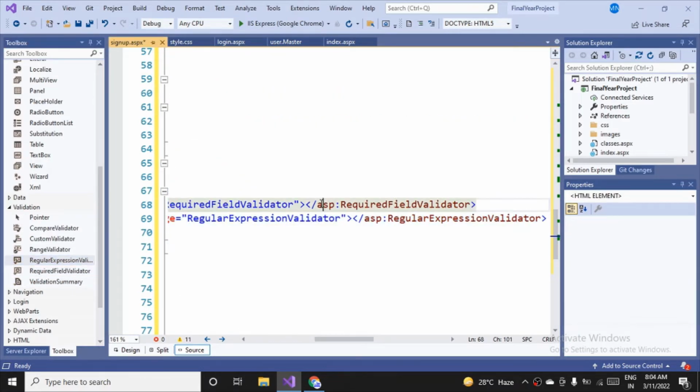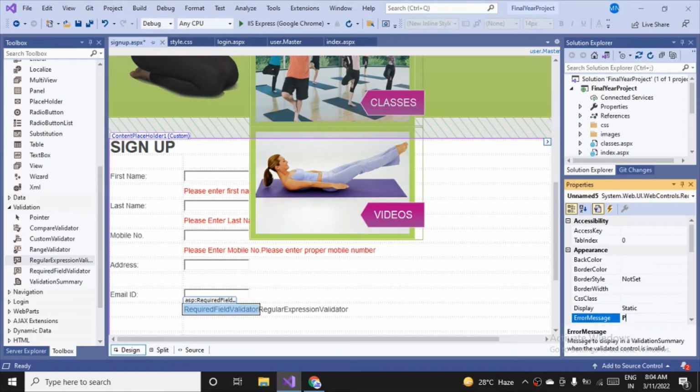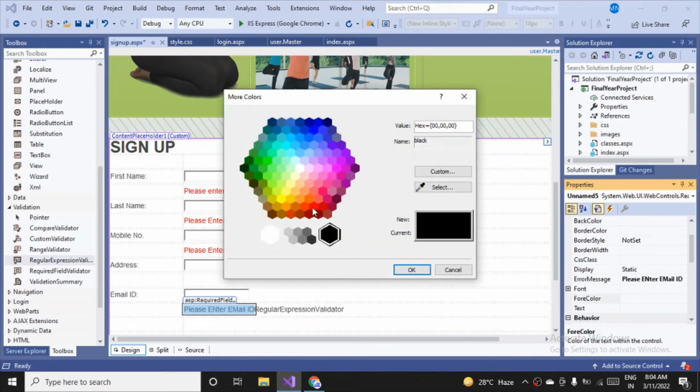Okay, so for the required field validator, let's go to the design first. Selected, error message will be please enter email ID, something like this, and changing the fore color to red.